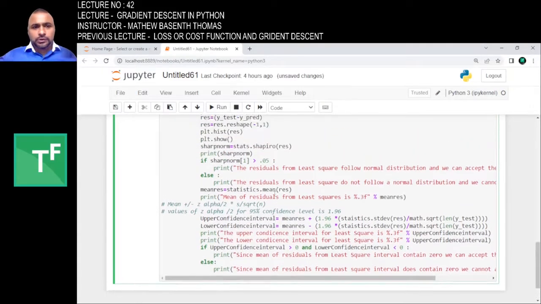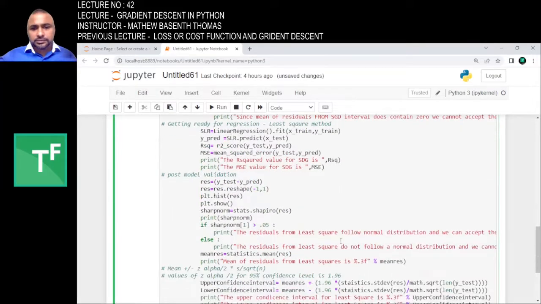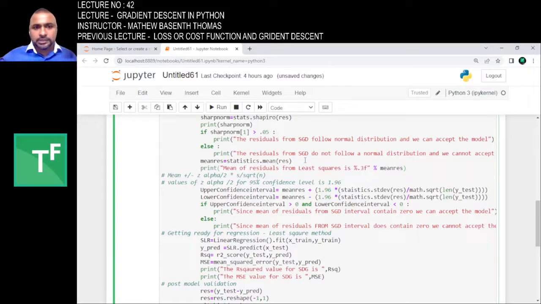And here, if you want to do it the same way, you can copy and paste this command here. These are all reusable codes. We have calculated the mean res here, so you can come down and copy paste here.